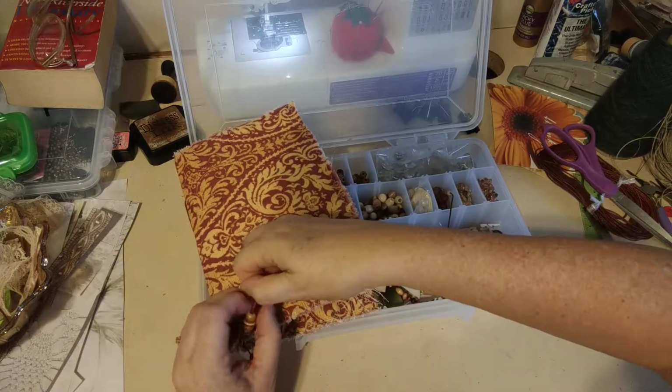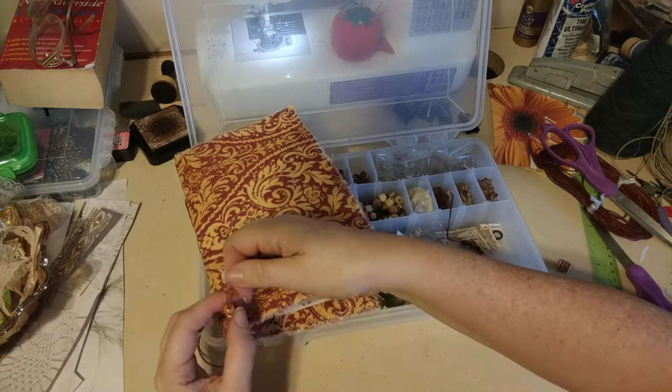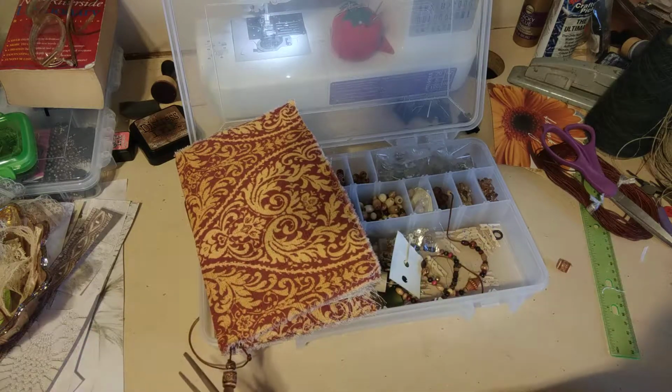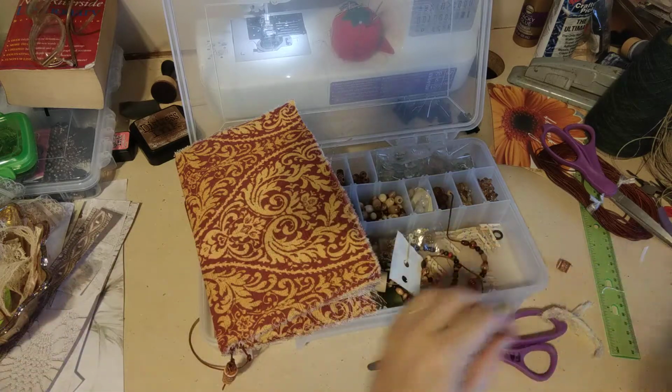Okay, tying a knot. And then I'm going to make sure that that's not going to go over the knot. It's not. It's really good. So then I'm going to cut it. And it's up to you whether you like to leave a lot hanging down from that or not.